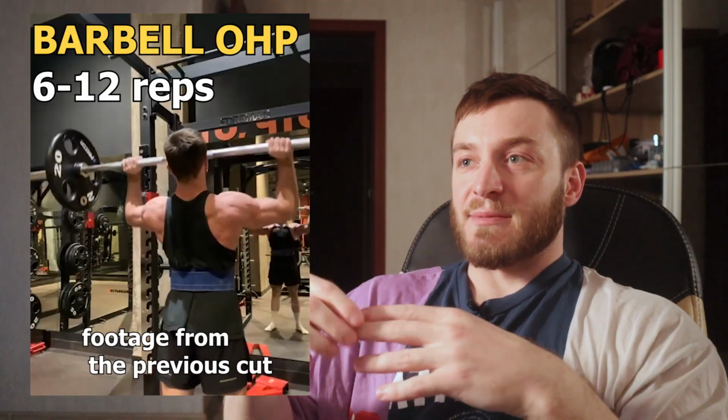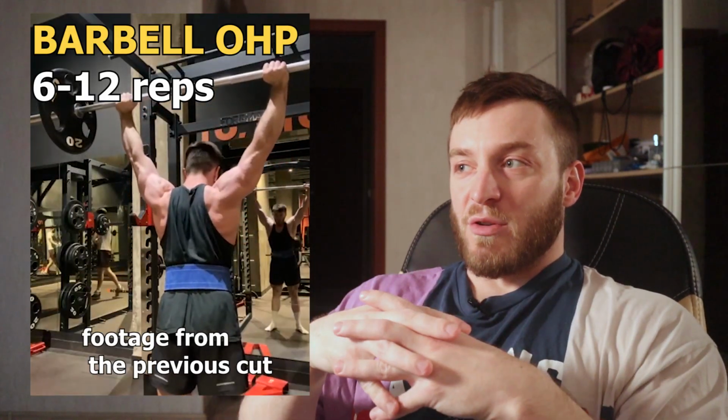Gotta be honest, the last exercise is not that much for the side deltoid. As I'm not concentrating on the front deltoid, I'm not even counting it in any of my training programs. I'm not doing isolation for the front deltoid, because I do a lot of bench presses, a lot of presses in different positions. So here I'm adding at the end, when my side deltoids are pre-exhausted on an insane level, the overhead press in the form of a barbell overhead press.